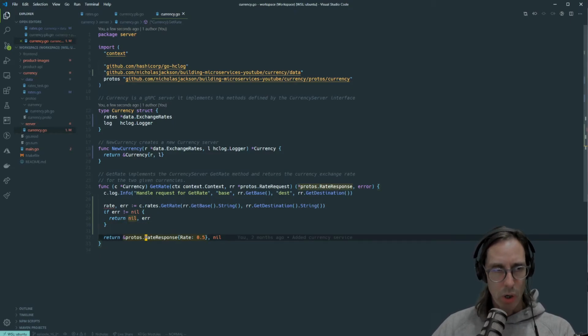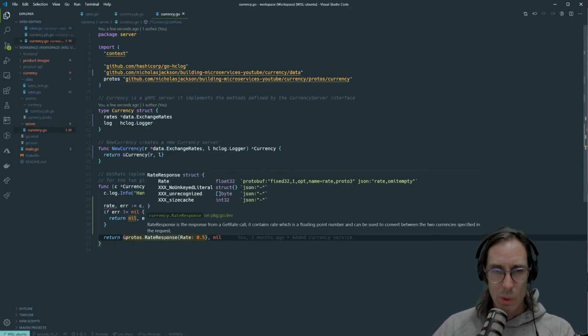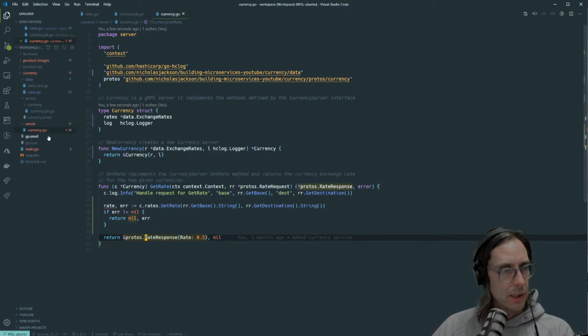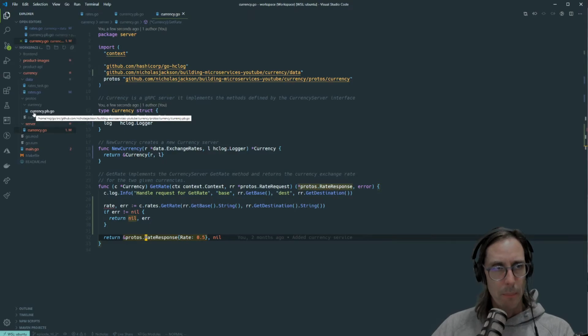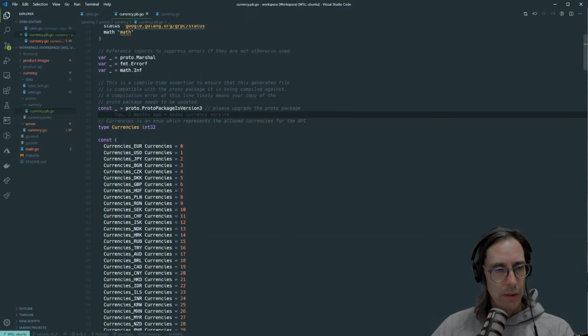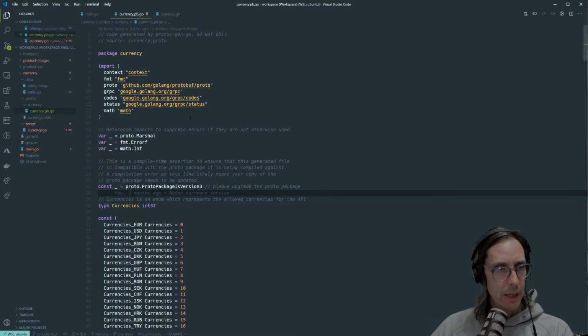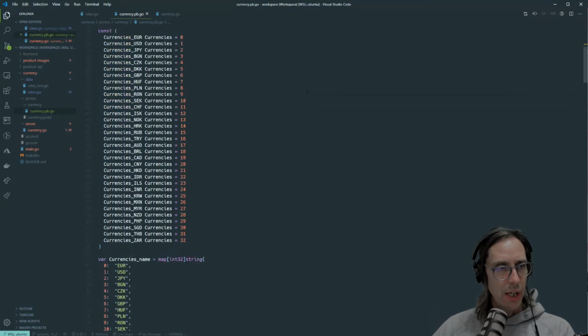So now we've got our rate. It's a float64, and we've got our rate response here, which is actually defined as a float32. So let's just quickly go through and refactor this and change that. If you remember when we were defining the protocol buffers, you define this proto file.